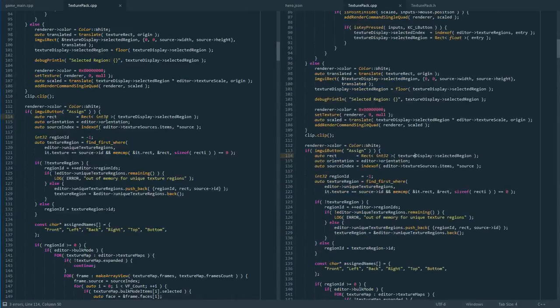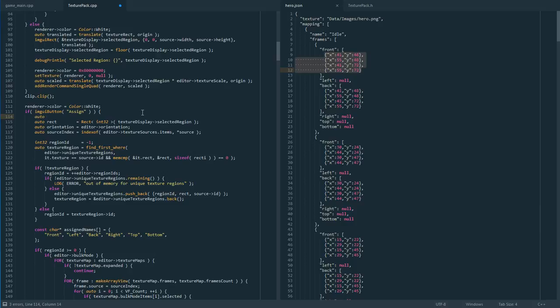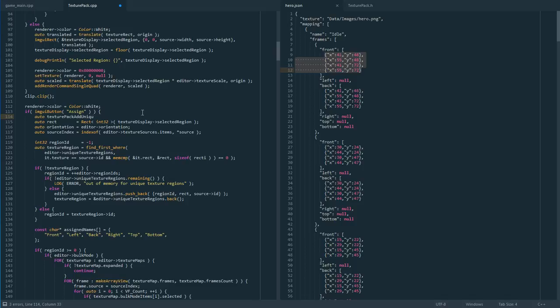So basically, I want a function that's called texture pack add unique rect, or add unique texture region. It's gonna take the app data and the texture region in question.